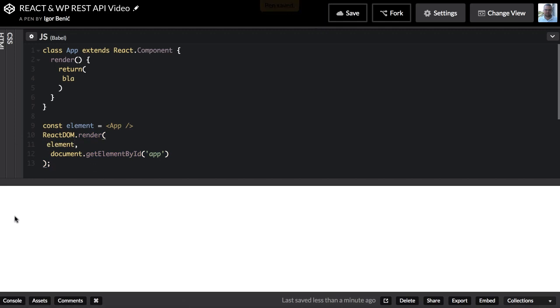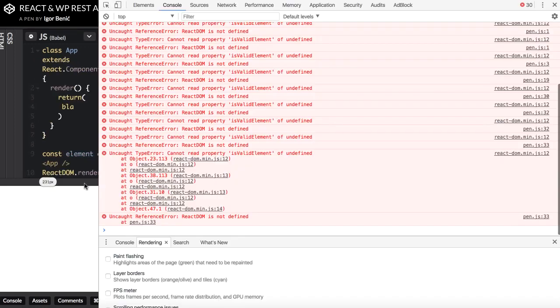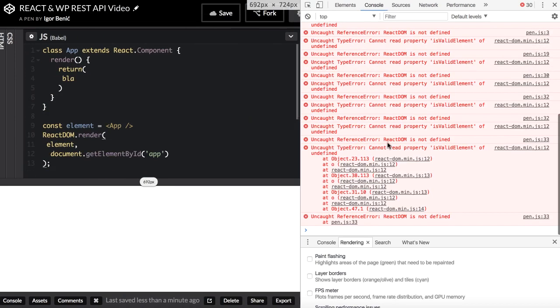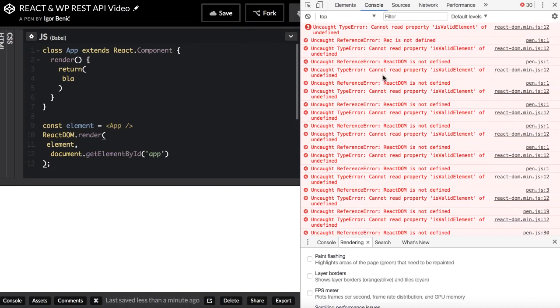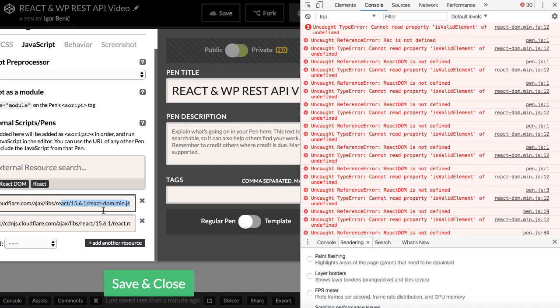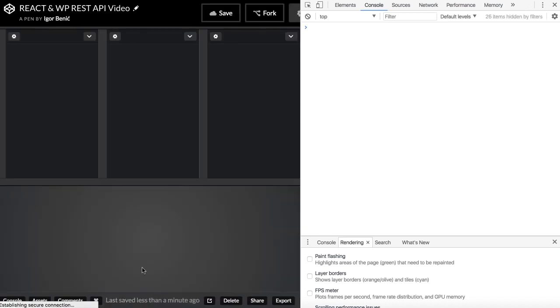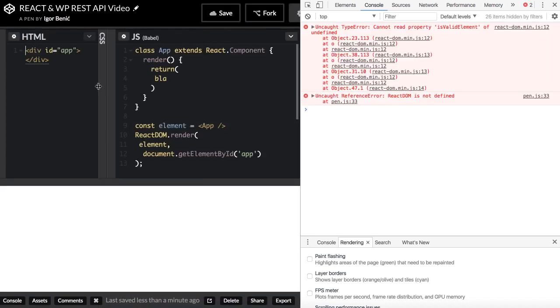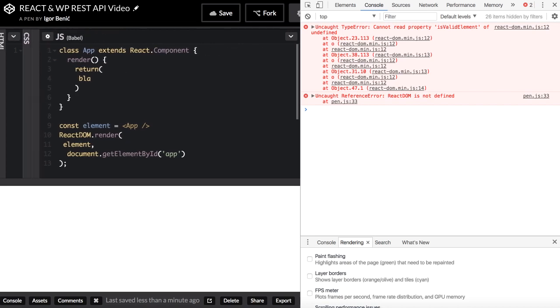Let's save. Let me check if there are any errors. We have some errors, not defined. Okay, so we do not have React DOM defined, and why is that? Not sure. But let's try and refresh it. Okay, so now we have something else. We still have React DOM not defined.